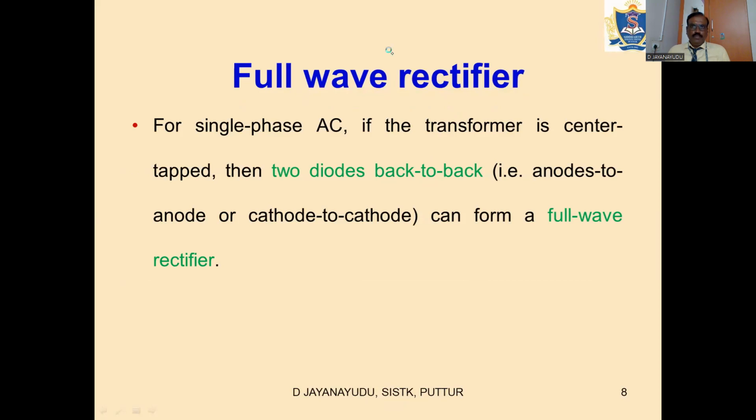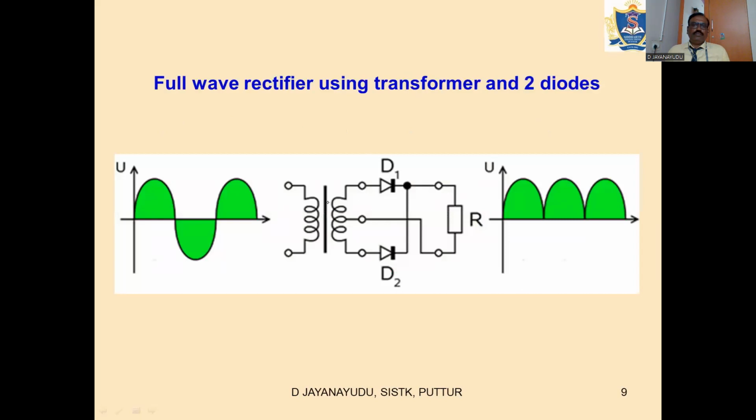For the full-wave rectifier, we have a two-diode rectifier and a bridge rectifier also. Both are full-wave rectifiers. The two-diode rectifier will be using a center-tap transformer, where it almost acts like two independent transformers. But here we'll be using two diodes, D1 and D2. So this is my D1, this is D2. Now in the half-wave rectifier, for the positive half cycle, diode D1 conducted, so that I have got the positive half cycle. But unlike the earlier case, we are using D2 as well.